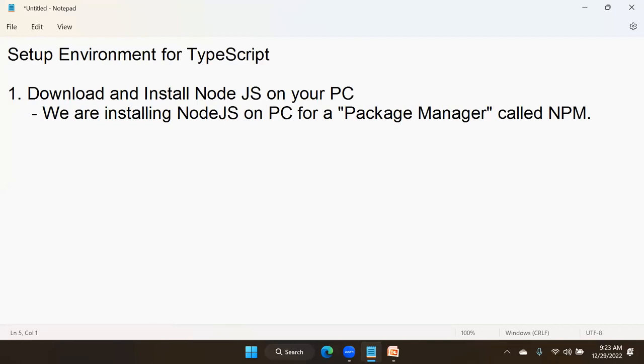Actually, what is a package manager and why do you need a package manager in your computer?